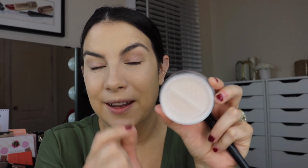Do you remember how I complained about a certain Catrice loose powder and how the packaging needed to be a slider with a little sifter top instead of just all wide open and messy? And now look what this one has. It has the slider. I have a little sticker I need to remove here. But wow, I'm not saying they listened to me, but somebody saw the light. Cool. Love when the sifter can be covered.